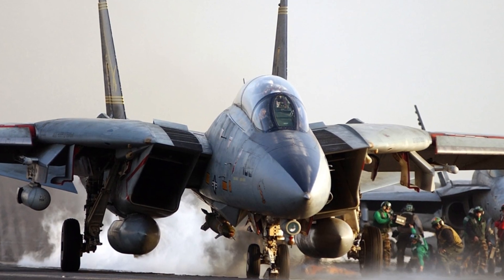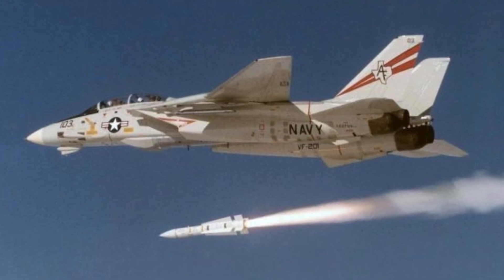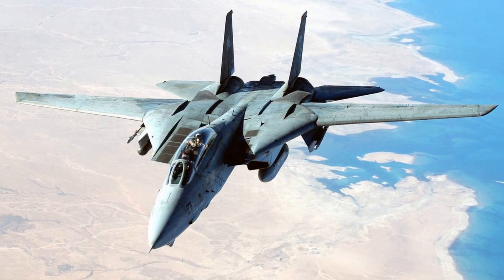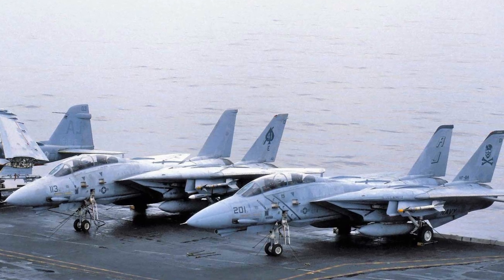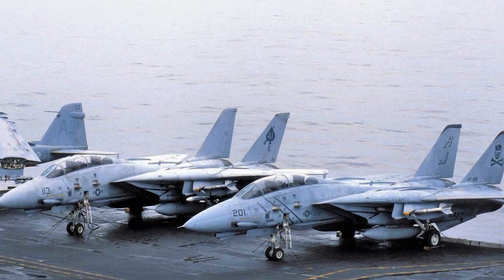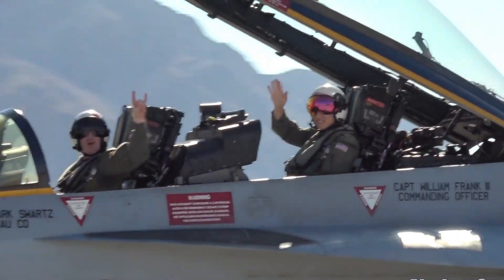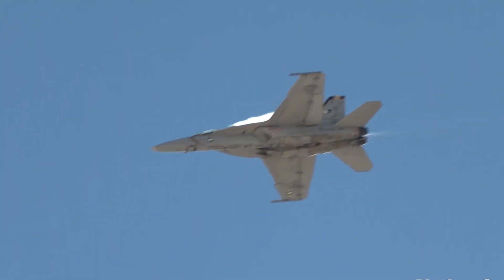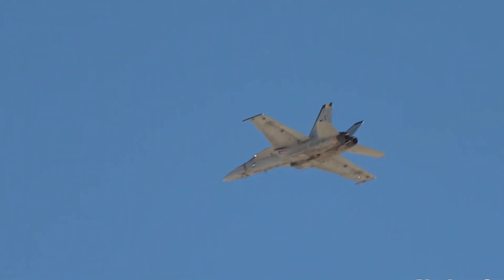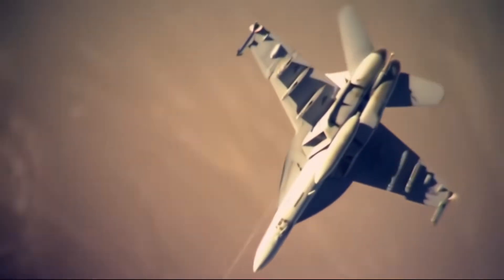The Navy continued to rate the F-14 highly. It is said the F-14 not only outperformed the FA-18E, but that if equipped with modern avionics and an AESA radar, the second-strongest carrier-borne air superiority fighter in U.S. service would still be the F-14, not the FA-18 Super Hornet. Although today the FA-18 Super Hornet is one of the most heavily deployed carrier fighters in the world, its most dangerous opponents so far — such as ISIS and the Taliban — were largely lightly armed insurgent units that did not possess weapon systems capable of forcing the Super Hornet to fully exploit its electronic warfare and air combat capabilities.